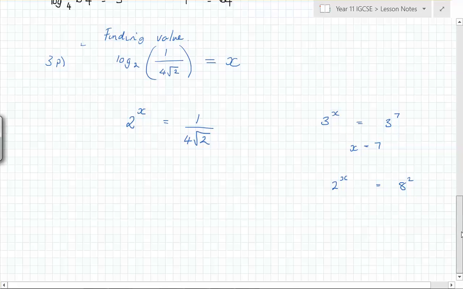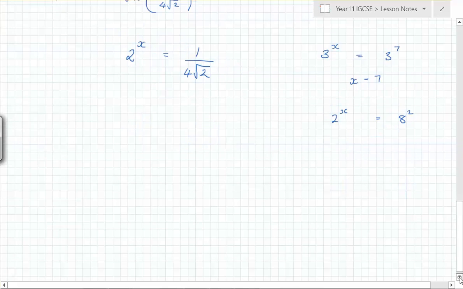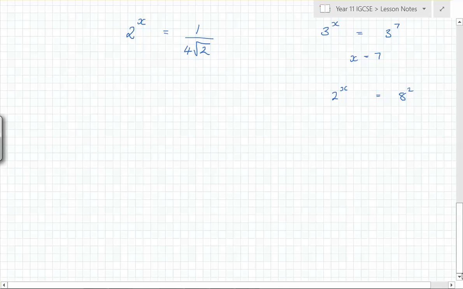How would we go about solving that one, for instance? You can find them separately. So square root of 2 will be 2 to the power of 0.5. Which one are we talking about here? I want to do this one. 2 to the power of x equals 8 to the power of 2. How do you find what x is in that case? Because it's not 2, is it? Yeah.